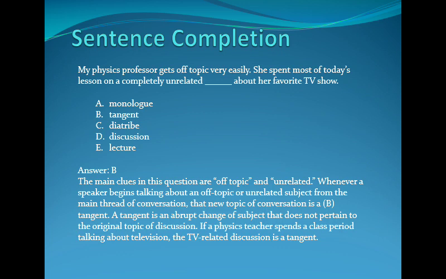As the answer says, tangent fits perfectly into the blank, because you can relate a tangent even to maths. You must be aware that a tangent to a circle is something that's totally away from the circle. It's not related to that. The meaning of tangent as given in the explanation is an abrupt change of subject that does not pertain to the original topic of discussion. So tangent fits perfectly into the blank. Let's have a look at one more example.